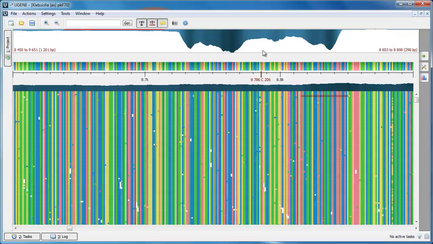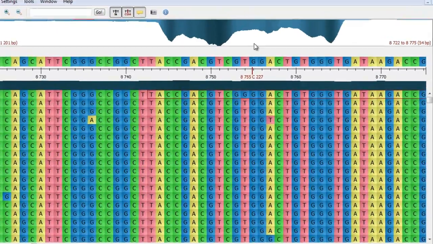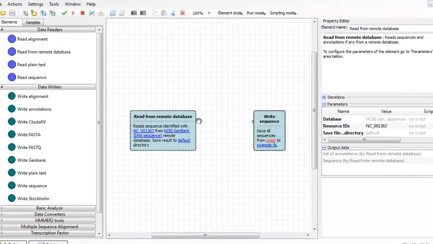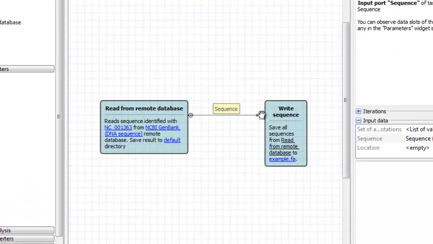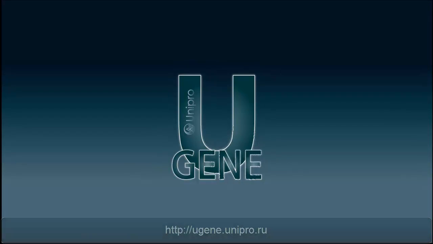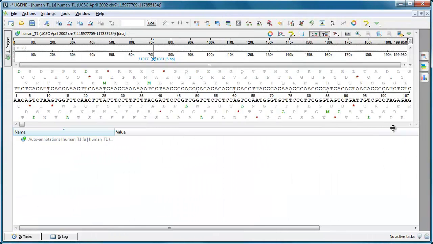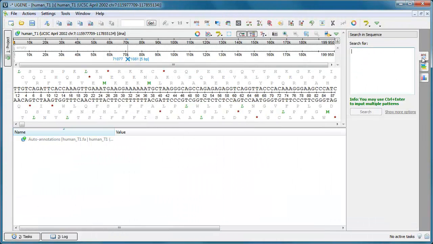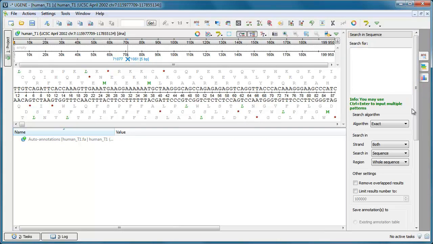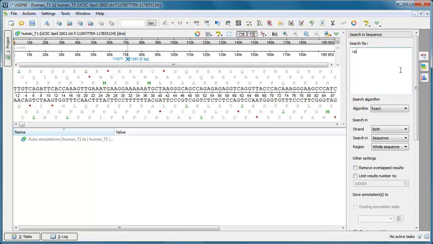Here we discuss the hottest topics introduced by our users and show some helpful tips for using UGENE, a free cross-platform genome analysis suite. In this episode, we're going to show you new features that appeared in UGENE 1.12. A possibility to search for subsequences using several patterns was added to the sequence view.